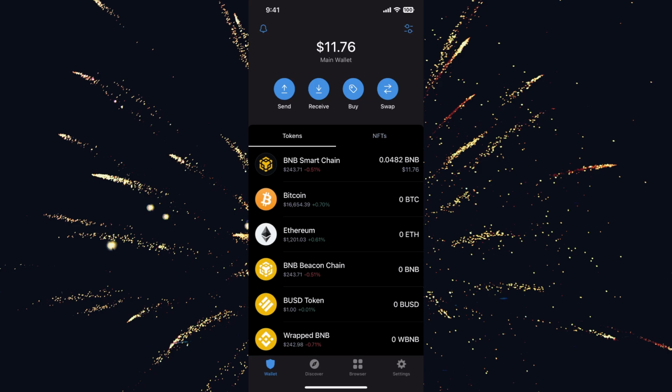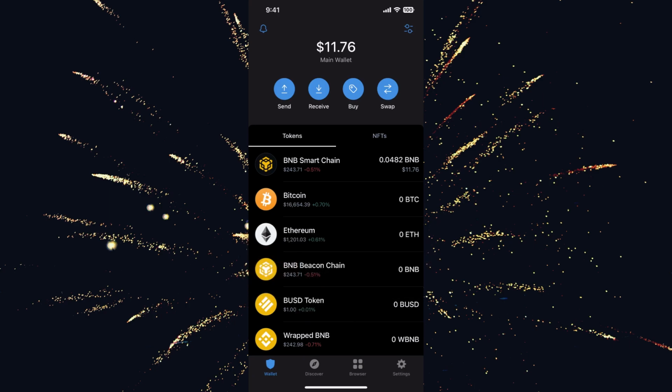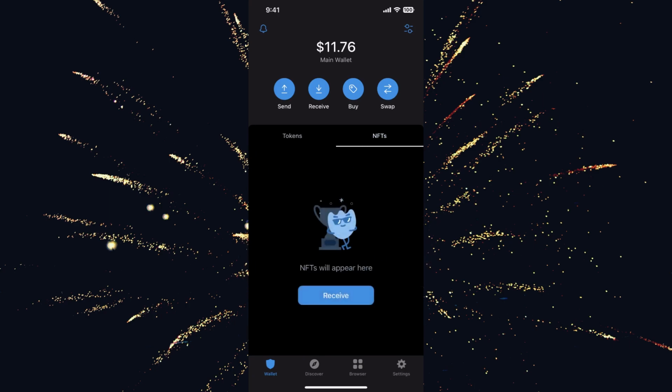Well, obviously, first of all, you need to have the Trust wallet itself, so you can download it at the Apple Store or Google Play, depending on whether you have an iPhone or an Android device. And then, of course, you set up your wallet, and this is what you see, minus the $11.76 that I have in mine. That's the user interface, your dashboard. You can see the total funds you have, the four main operations that you can do: send, receive, buy, and swap, and a list of tokens, and a list of NFTs if you have any.